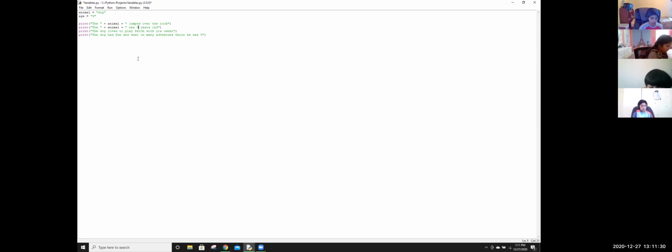And then we're actually going to also put in the age because they're two variables. So we're going to end the "was", and we're going to say plus the age of the animal, and plus, and then "years old".